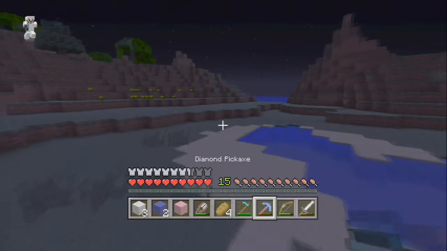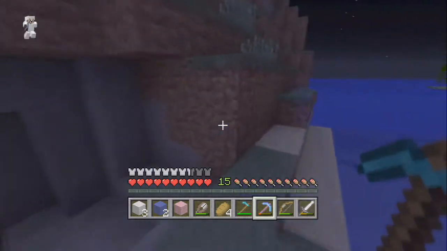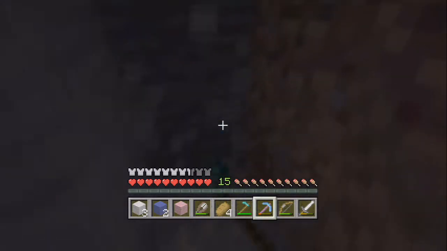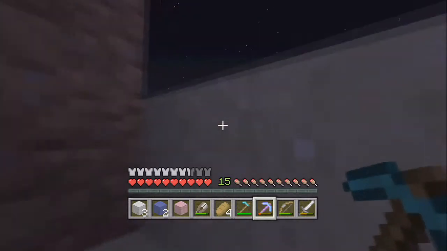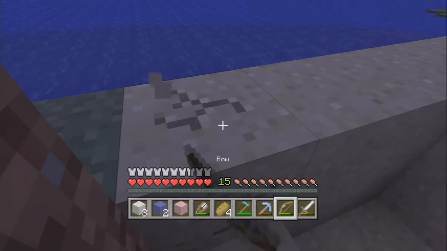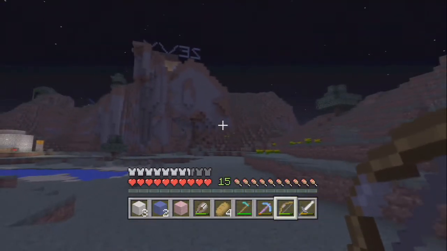Let's see if there's anything in... Oh, on this diamond pickaxe, I got unbreaking and efficiency. Totally awesome. Alright, let's see if there's anything in here. So dark. Oh, see? Iron. I don't really need any, but whatever. I'll just give it to J-Hud. He can do what he wants. There's nothing here. Boom. There we go. I don't have any arrows on me, do I? No. I do not.